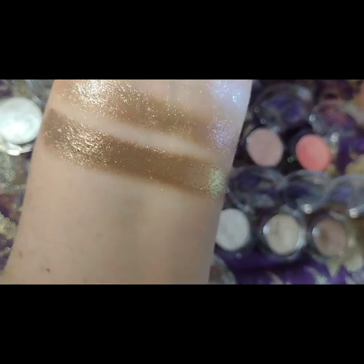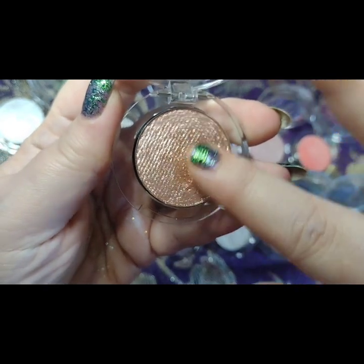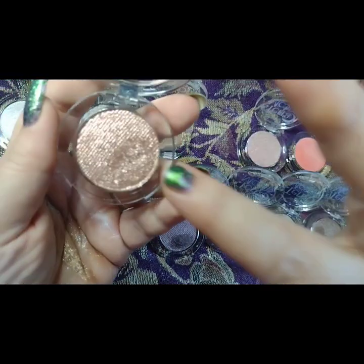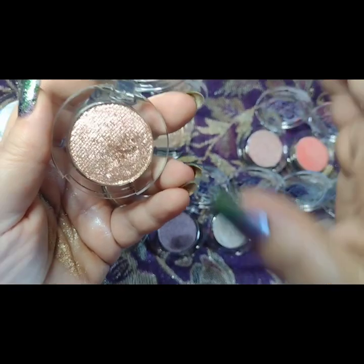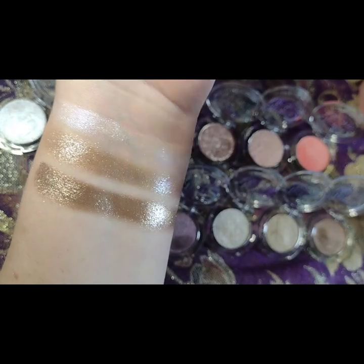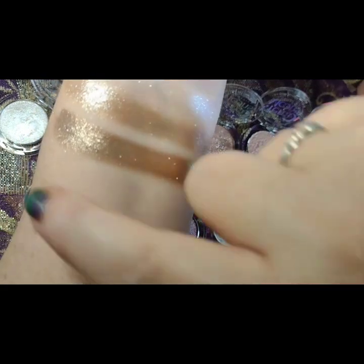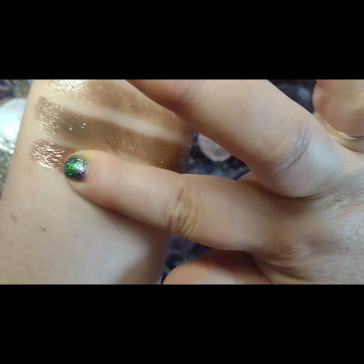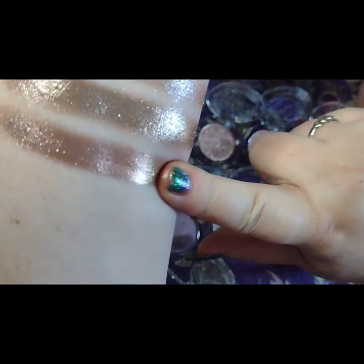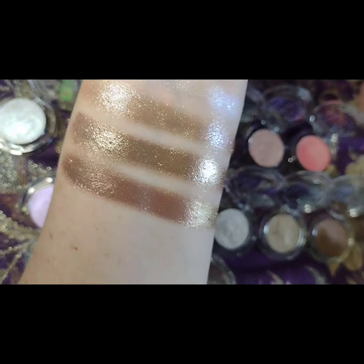On to the next — Astral Allure, like a beautiful pinky rose gold. The formula on these is so soft, emollient without being squishy. I own some of the older Terra Moons highlighters and these are basically eyeshadow to me — absolutely stunning. It's a little flaky but absolutely stunning — foiled rose gold, very pretty.